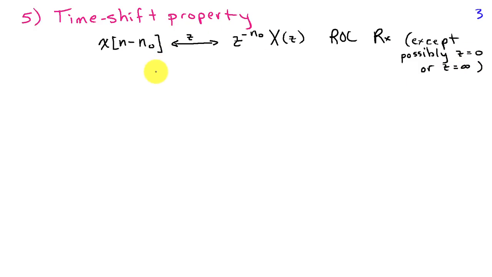To see where that comes from, let's say I have a sequence which has zero for all positive values of n. That sequence could include Z equals zero in its region of convergence because it doesn't have any powers of Z that are negative. If I take that left-sided sequence and shift it to the right, now I'm going to involve some data at times corresponding to negative powers of Z. In that case, Z equals zero has to be ruled out because it wouldn't converge at that point.